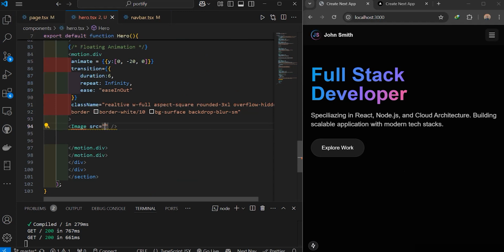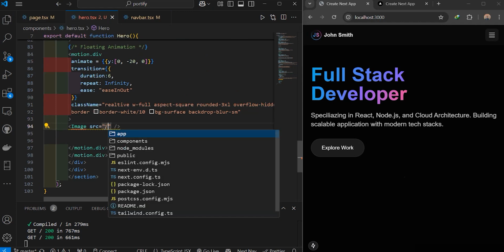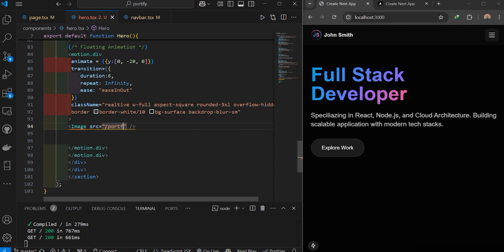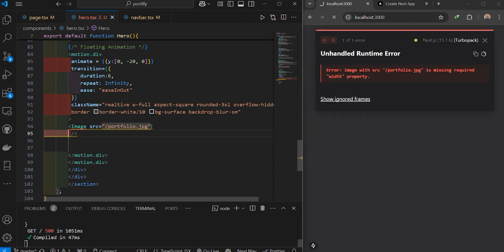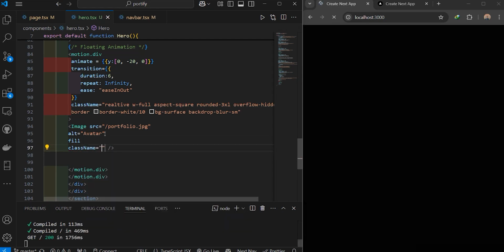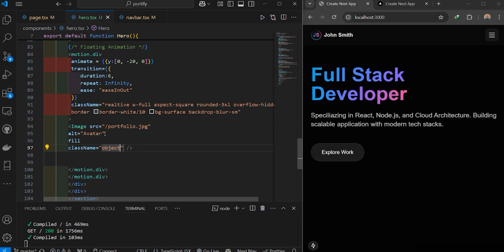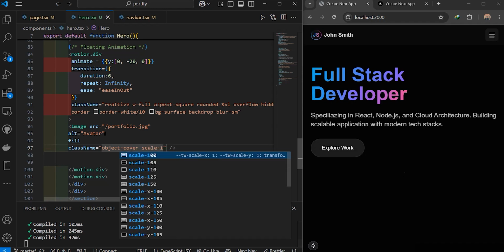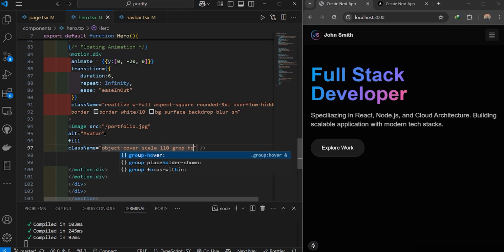Now as a source, specify the path slash portfolio.jpg, and then specify the alt, and it will be avatar, then fill, and specify the class name, object cover, scale to 1:10, group hover.